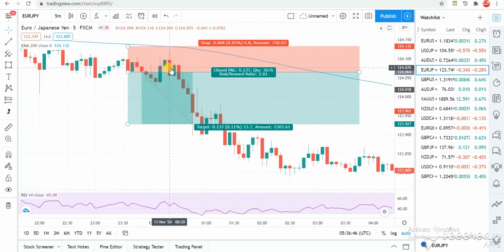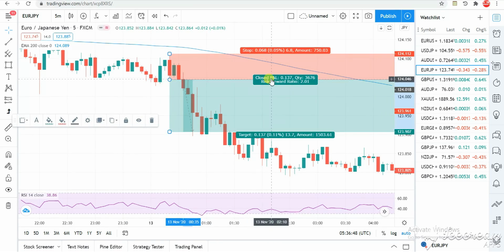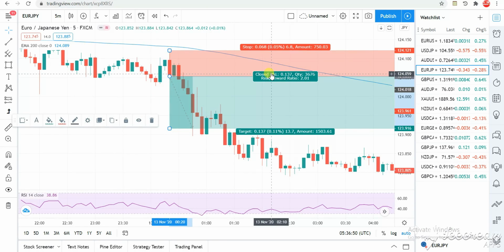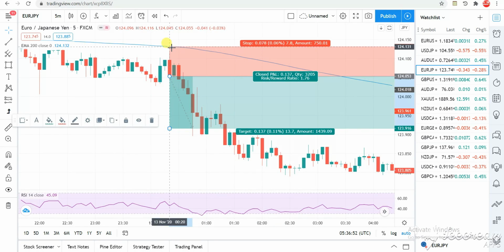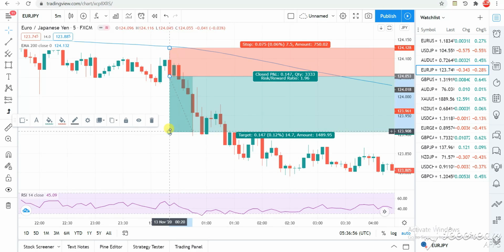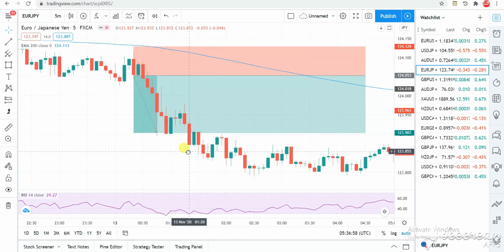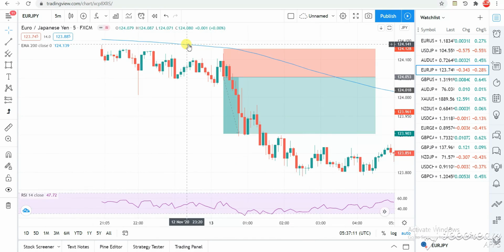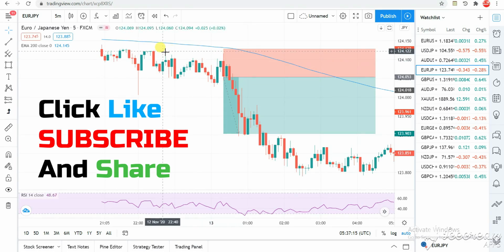So guys, you can see that this was a win, even if I take a trade at this point as well, and my stop's just above this high, and I take a 2R. You see that we won this trade as well. So you always hear this saying that you need to trade with the trend, which is what I did at this point. I traded the engulfing candlestick with the trend, which is the downtrend.